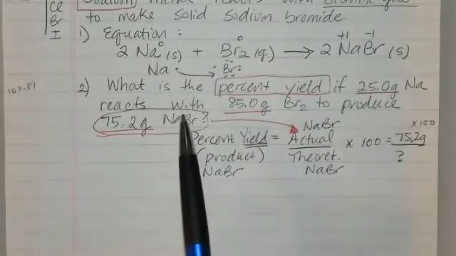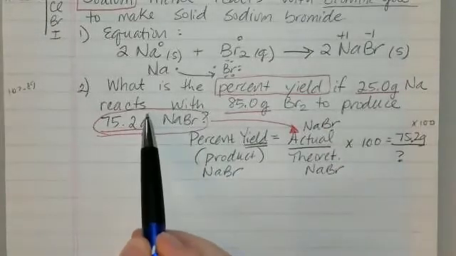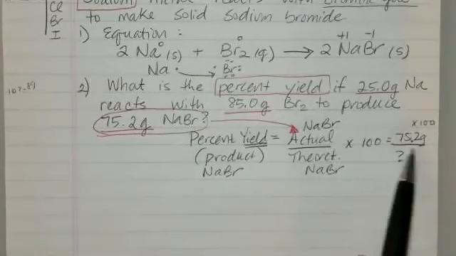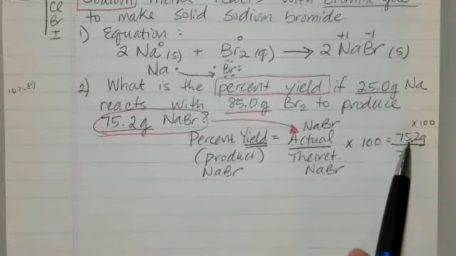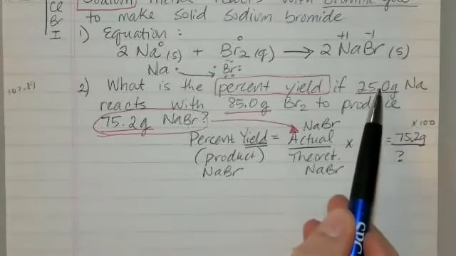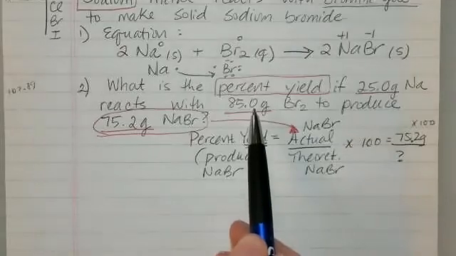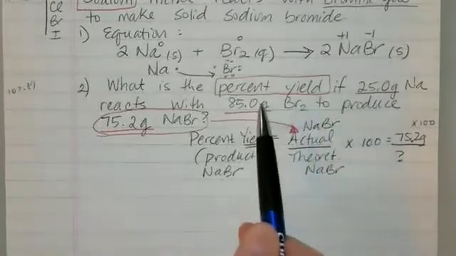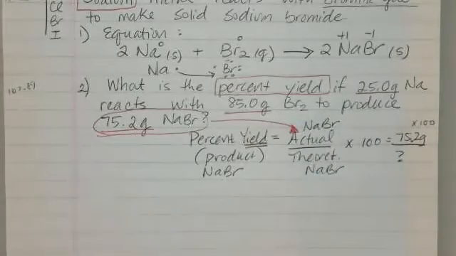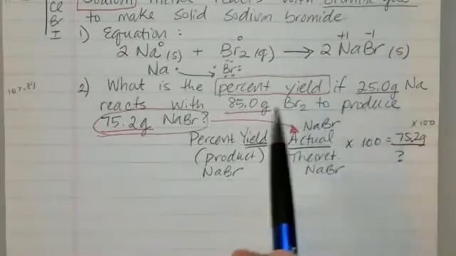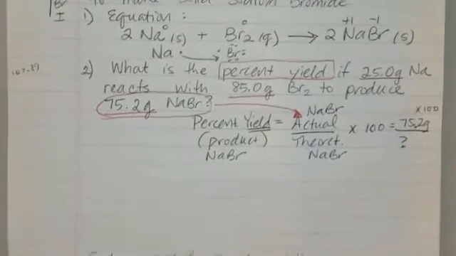All right, so now what does that tell me? If I look back at my question, the 75.2 grams of NaBr is just to help me figure out the percent yield. It's my actual yield of NaBr. It's how much I actually made. What I then need to figure out is, okay, in theory, what should I have made? And I have a mass of sodium reacting with the mass of bromine. And like we talked about earlier, if I have a mass of both of my reactants coming together to make this reaction happen, I have to figure out which one is limiting. I have to know which one of those two, the sodium or the bromine, runs out first.